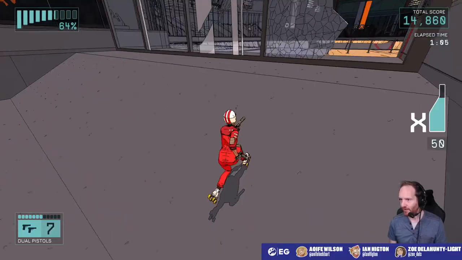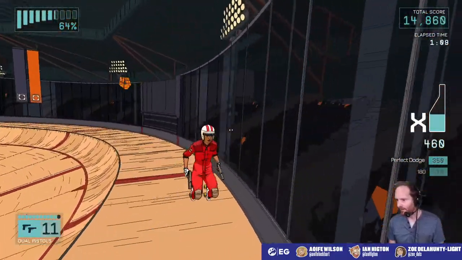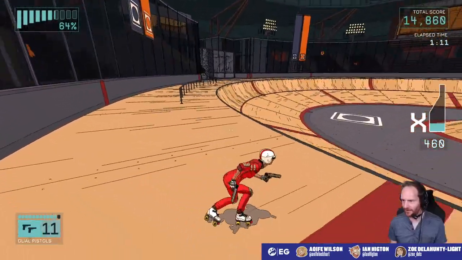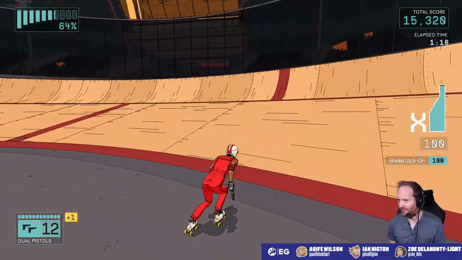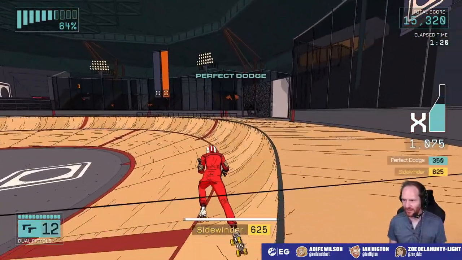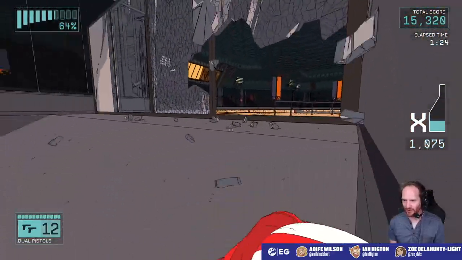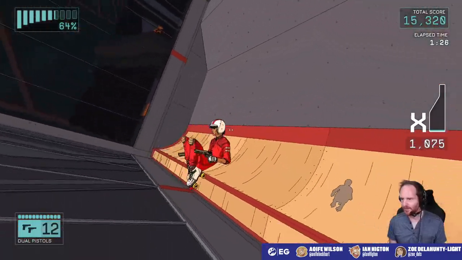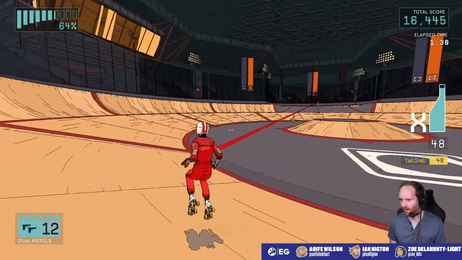Just like Tony Hawk's games as well, you can... let me get to the rail. You can grind in a lot of places. I want to do it on the rail, but I'm not changing my direction very well. Here we go. You can grind, and you don't really have a balance meter. You can basically grind for as long as you want. There is a grab as well. There you go. Square is grab.